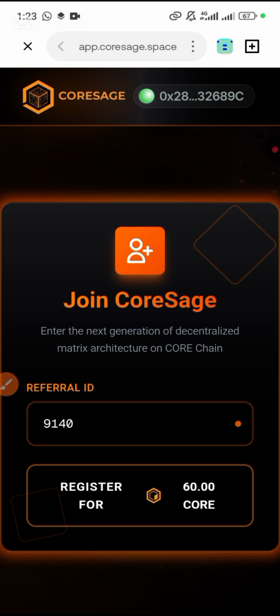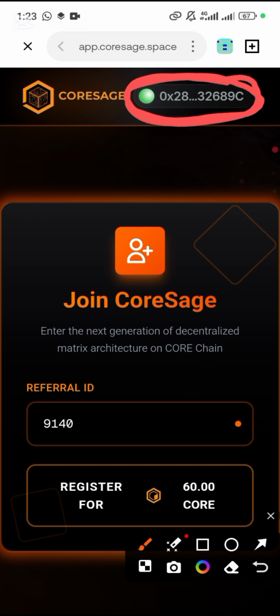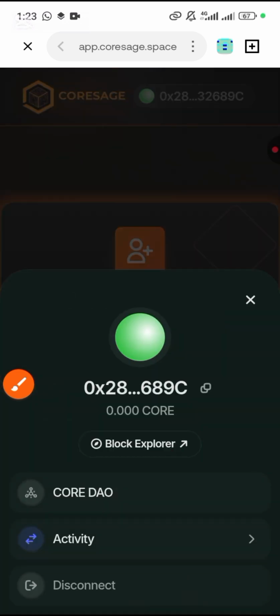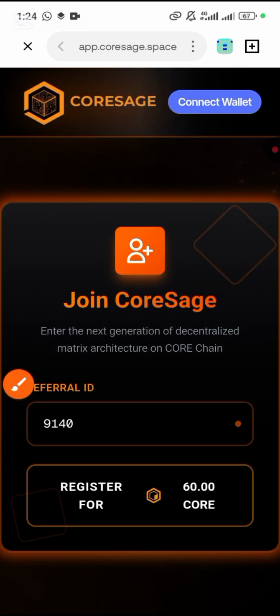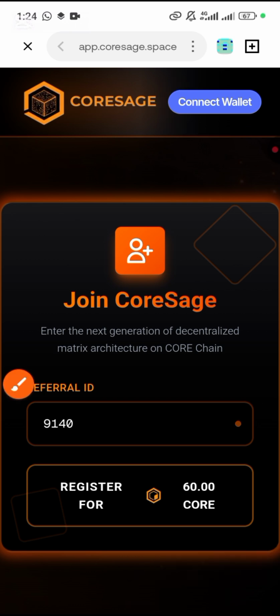So once you click on it, it's going to ask you to connect your wallet here. So you click on connect wallet. So it will pop up something else. Let me disconnect this wallet. Okay, so it's going to ask you to connect your wallet here. Then click on it to connect your wallet.